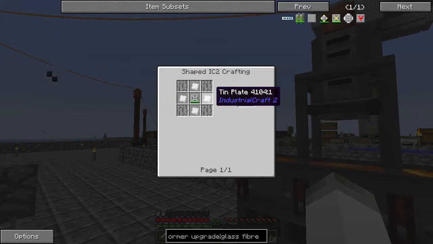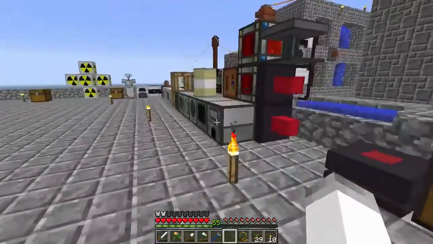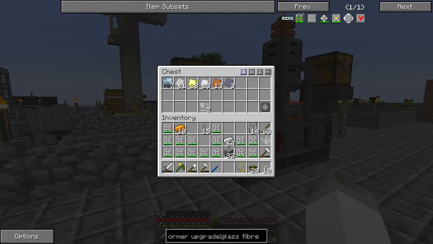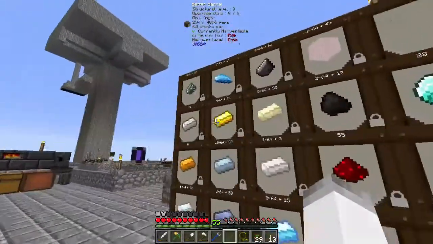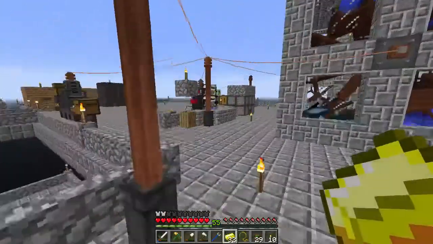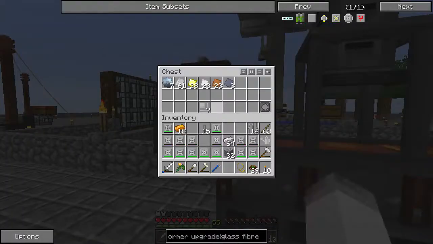So the other ones are the component heat vents. These require tin plates and more iron bars. Great. I don't think we need these item casings, do we? No. And we're going to need some gold plates. We're going to need 28 times... Oh my god, we need a lot more gold plates as well. So I was not nearly as prepared as I thought I was. And that should be more than enough. I don't know that gold plates are super useful otherwise, so I don't want to do all of them, but let's get our 28.